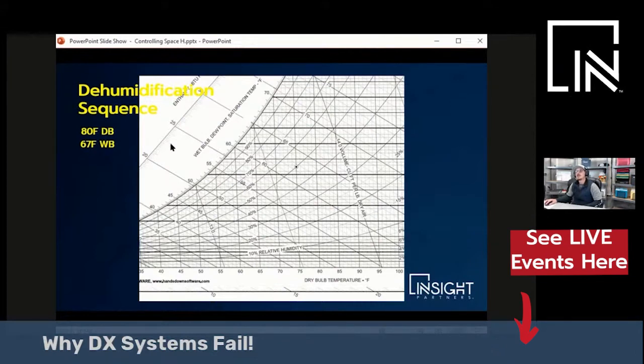So if we look at this on the psychrometric chart and we plot our mixed air temperature entering the coil, which is 80 degrees, 67 wet. This line represents a typical cooling and dehumidification process on the psychrometric chart. We would leave the coil here, which is about 52 degrees for this example. We would heat the air back up along this line here using the reheat. And then we get a couple degrees from the fan heat arriving at our predetermined leaving air temperature, which is determined basically by the unit control.